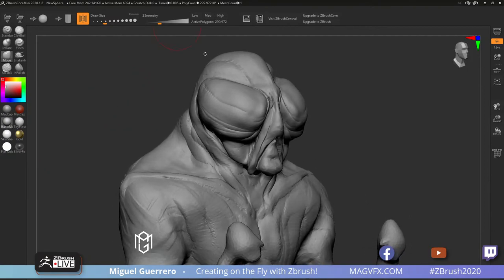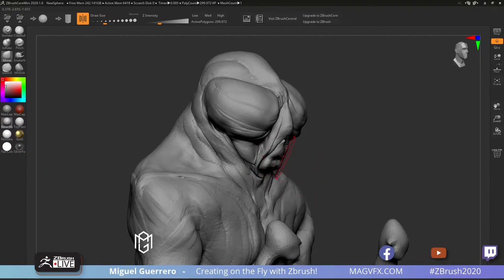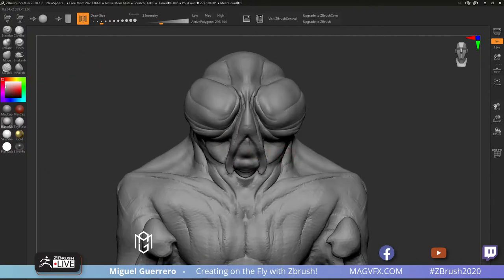Yeah, I think we're gonna play around with that mouth. I don't really like the way that mouth looks. I think he needs to have maybe even a smaller mouth. Well, technical names, yeah. So maybe erase some of this stuff.